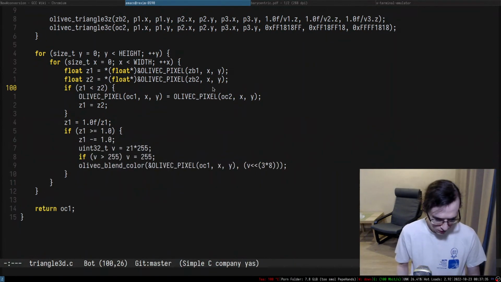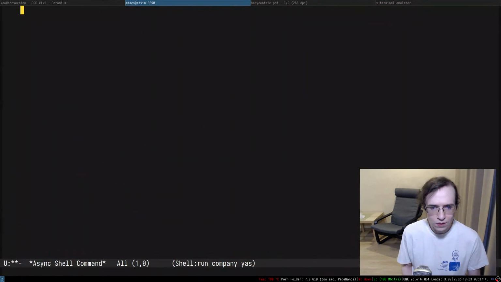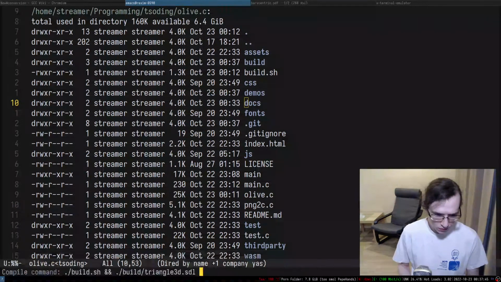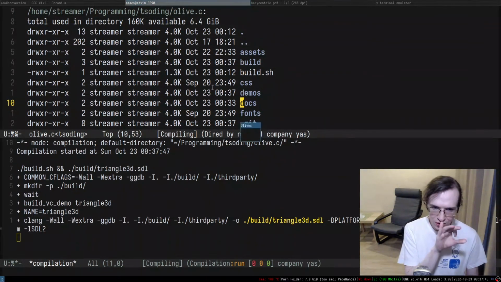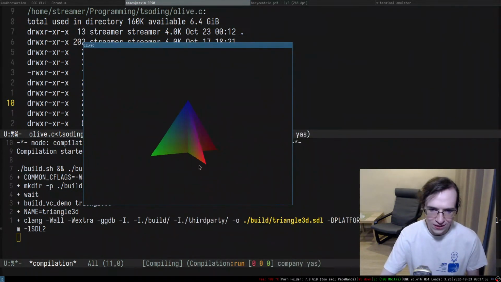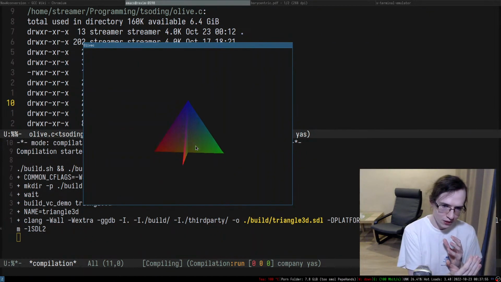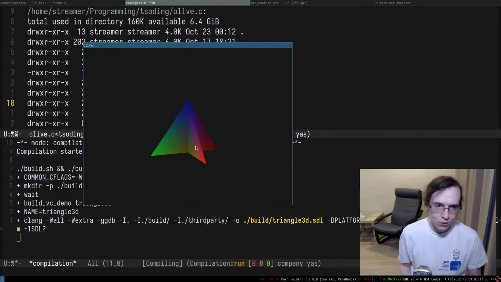Maybe we shouldn't do that. Because the problem that I see is that the center is too dark already, right? The center is kind of too dark already. Maybe we should kind of shift the entire thing.